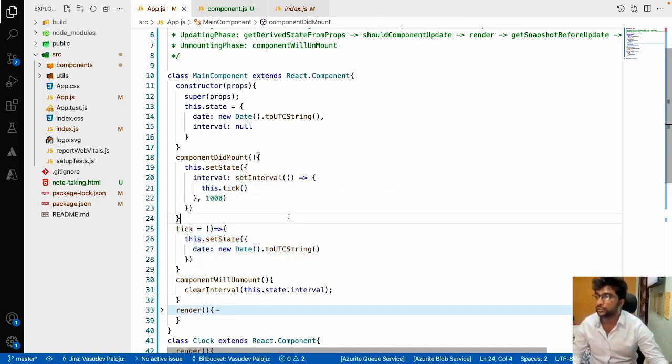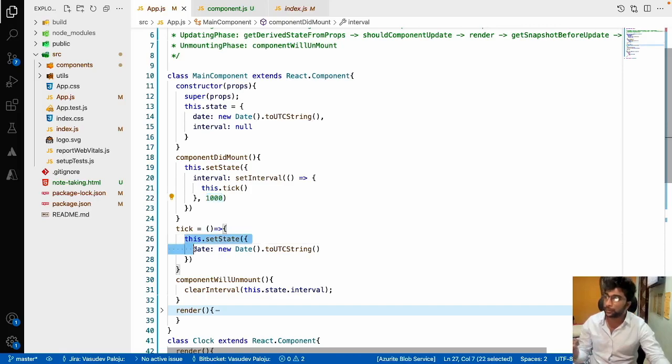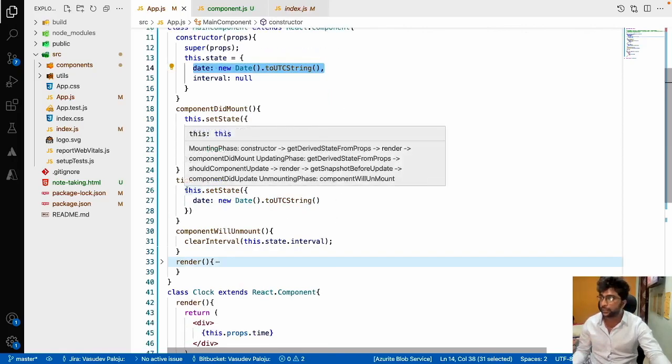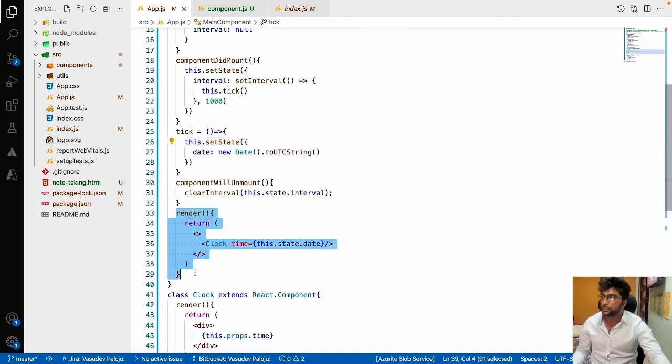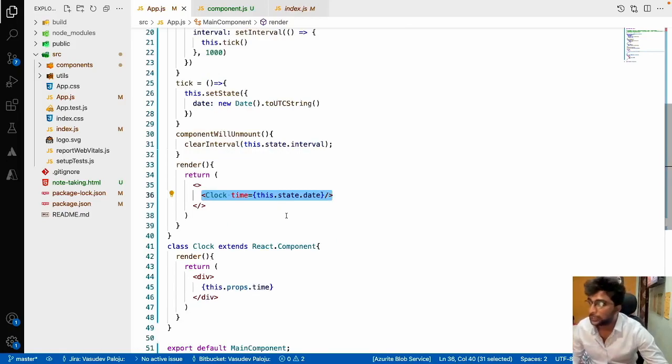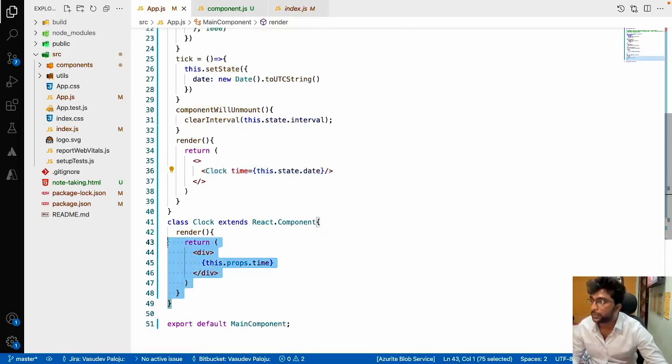This tick function is called every 1 second because we mentioned it as 1 second, and the tick function will update the date which is stored in the form of state. And since the state is getting updated every second, it will render the component, and we are passing the state, or I mean time, as prop to the clock component. So the clock component will update every second, right?